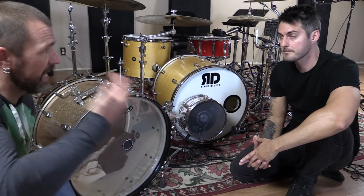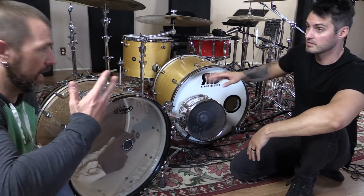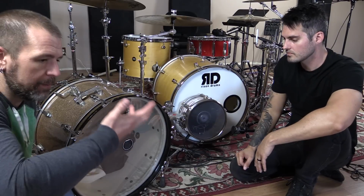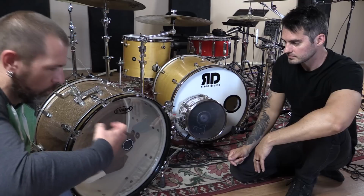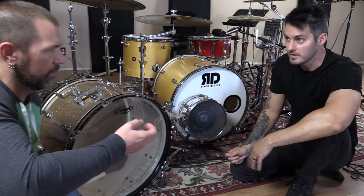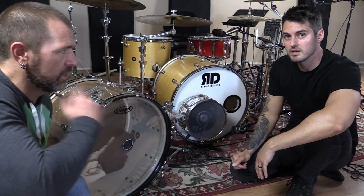So if you're doing a jazz album, you may want a completely open drum. Yeah, take the whole front head off of it. It just depends on the type of sound. If you're going for that 80s vibe, take the whole head off. If you want that tighter, more open sound, like a Peter Erskine would get. Yeah, he's got a completely open drum on the inside with no muffling. So it just depends on really what you're going for.